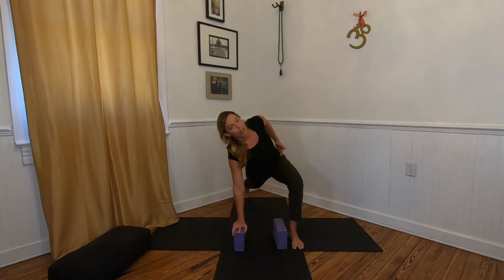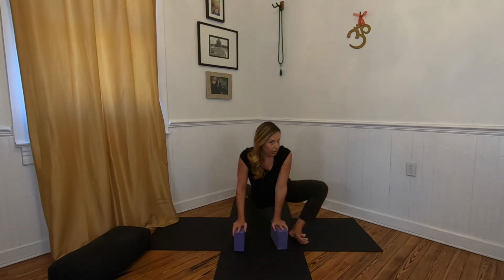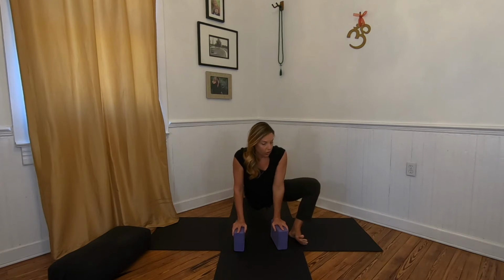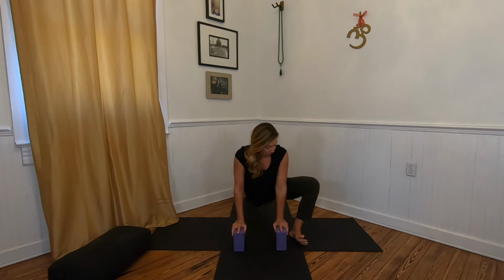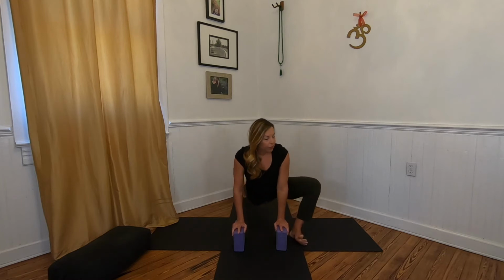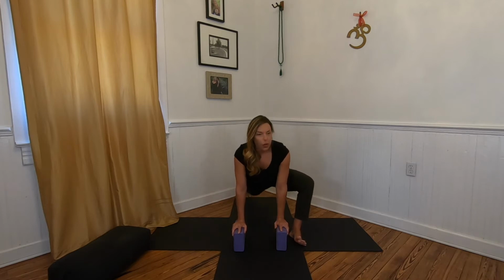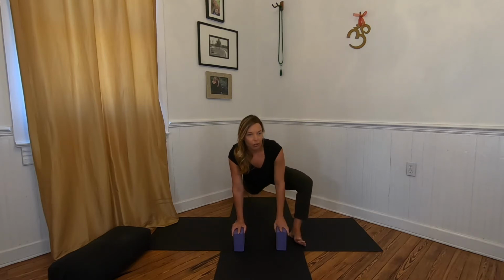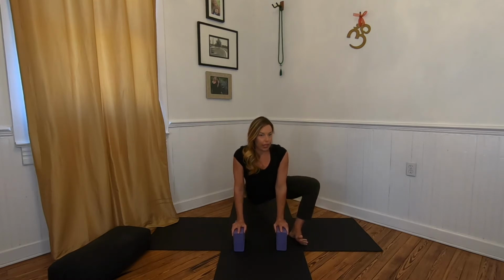Lizard also helps to get into the iliacus and that front leg too. So you might roll onto that pinky toe side of the foot as we start to open up a little bit. Yeah, so you might even try hanging right here on that right groin and then back out of it. To hang and then back out.